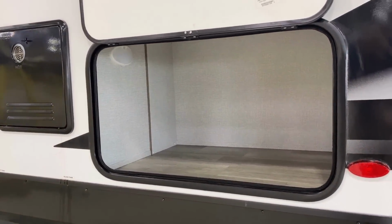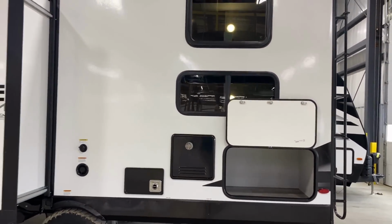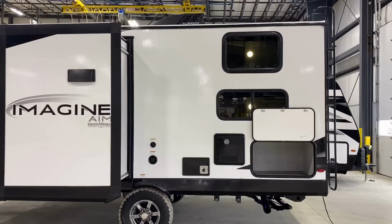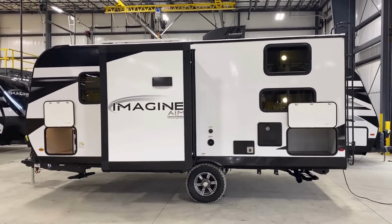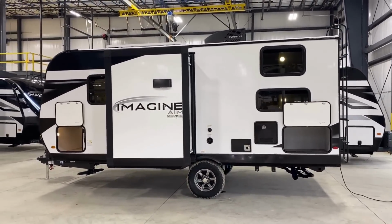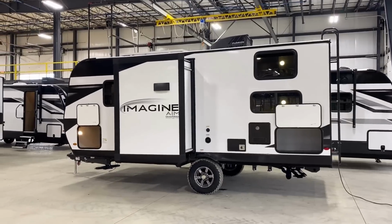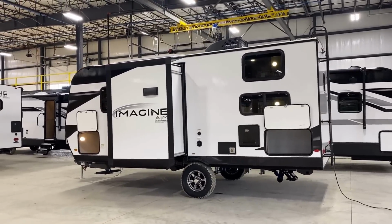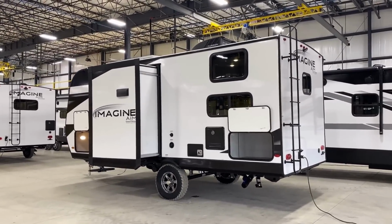And below the bunks, next to that tankless on-demand water heater, just another big chunk of storage with more motion-activated lighting. The overall size of this, once again, I think is just an easy, good fit for a tow package mid-size pickup or a more capable tow package SUV. If you had a half-ton, I'm sure it would haul this thing all over the place. I don't think you necessarily have to go quite that far.